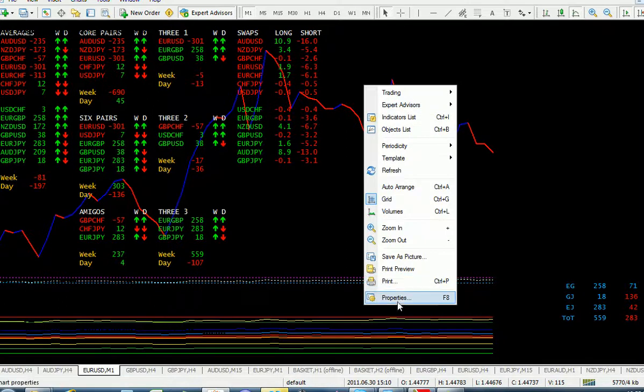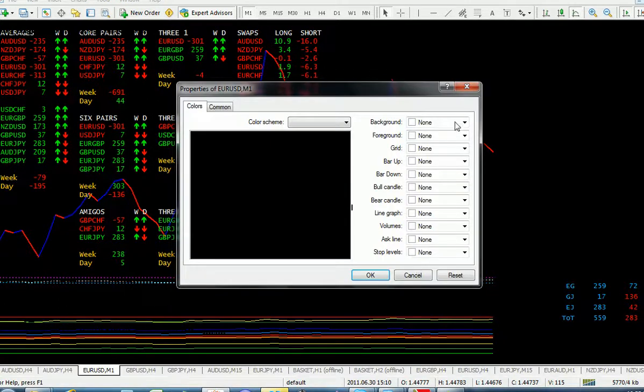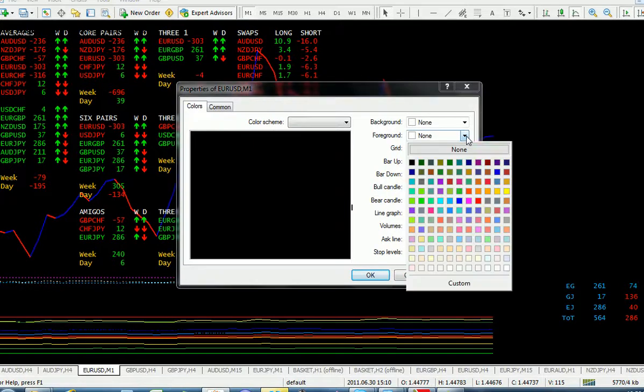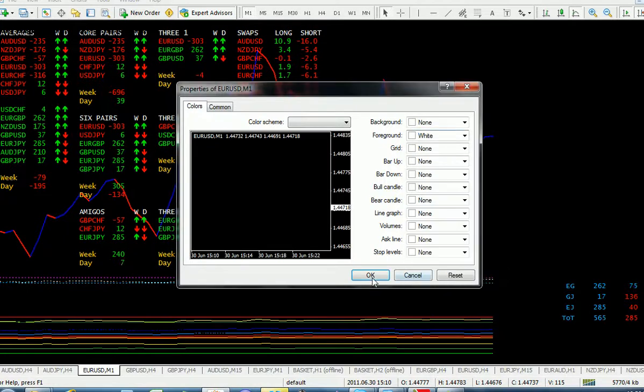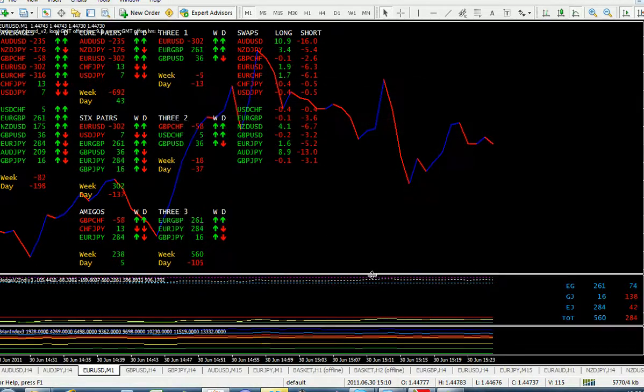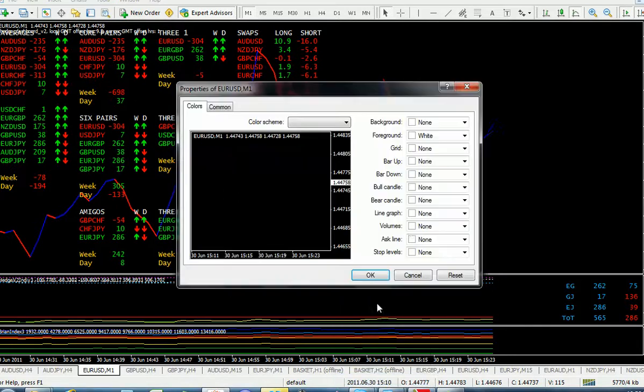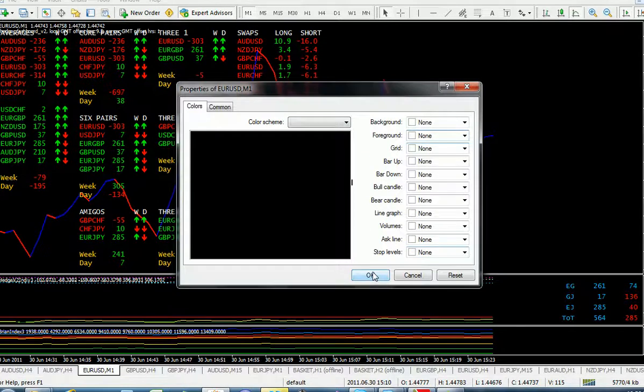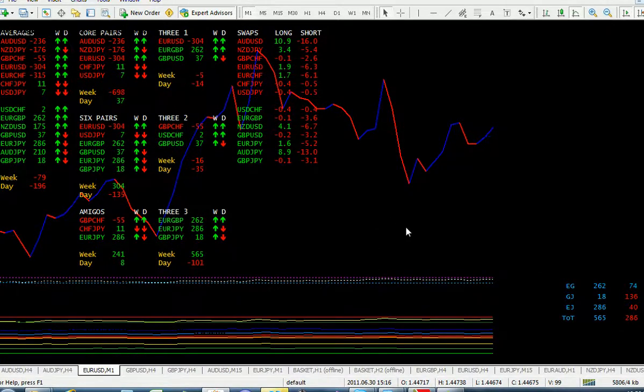Once again, just back to your properties. You can put no background, no foreground, and all none, or, and here we cut out the spacing just by putting, here we just cross that out and put none. If we put in white, you'd have these, I'll do it again, and you'll have those lines come back into your screen. So if you want to remove those lines, it's pretty easy. Just go to properties, and once again we'll put none here, and boom, you cleaned your screen up a little bit.